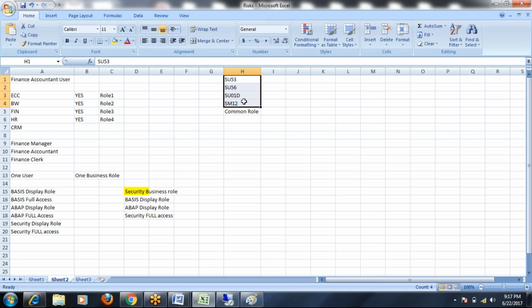The second way is to include these T codes into every single role, so that every user gets access when the normal single roles are assigned to them. The third way is to put this common role under every business role. Three ways we can do it. But that is an additional task: creating a separate role for the common T codes and including it under the business roles. So what I do is keep one common role in each system that can be assigned to any user. That role I will declare as a default role.